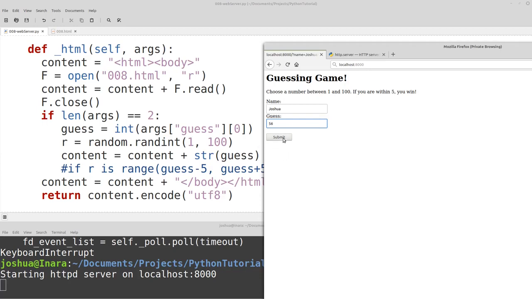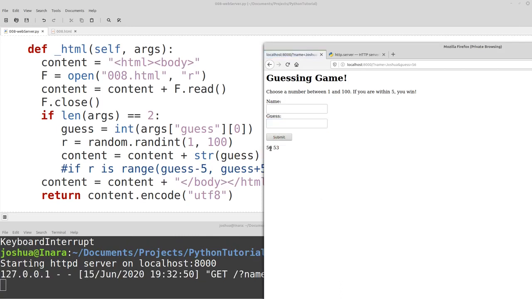So if I submit, we have 56, which is my guess, and the value was 53, which means this would have been a win if I got it. So now we know that our guess is printing out correctly, and we have a random value.